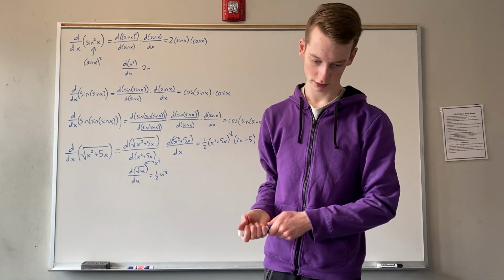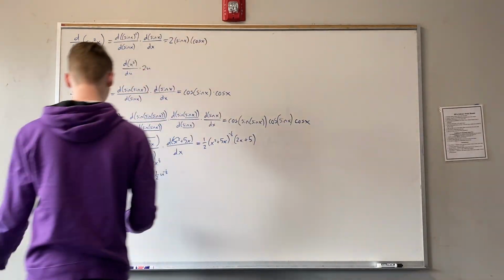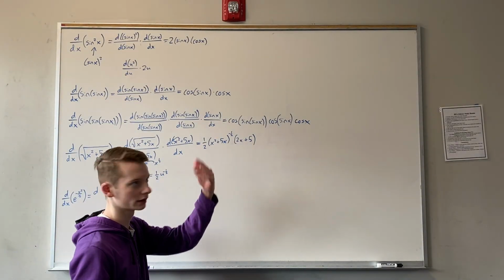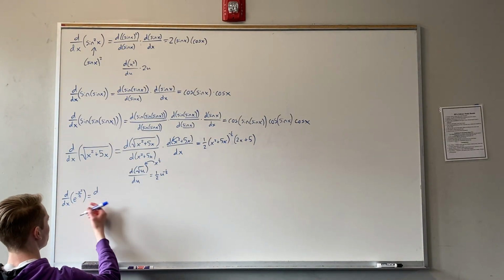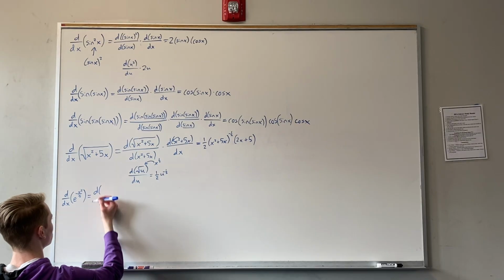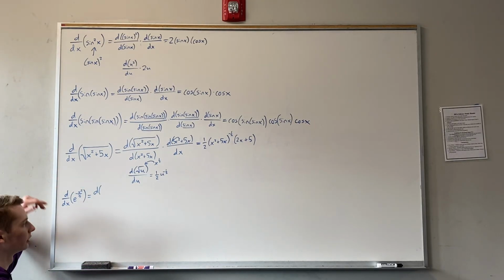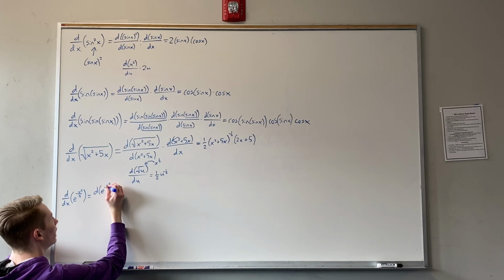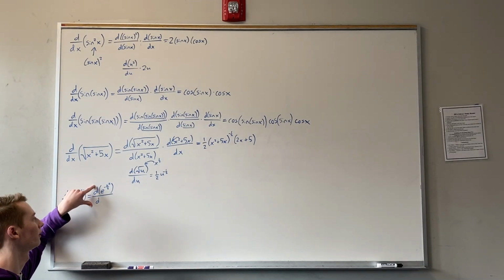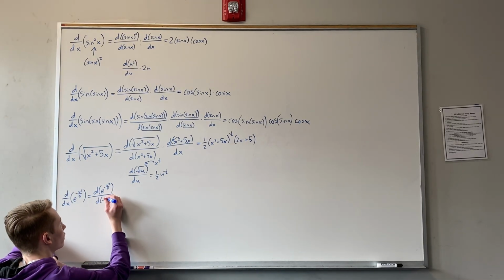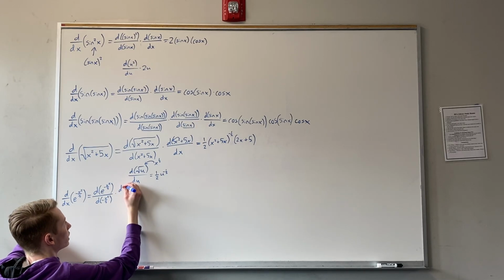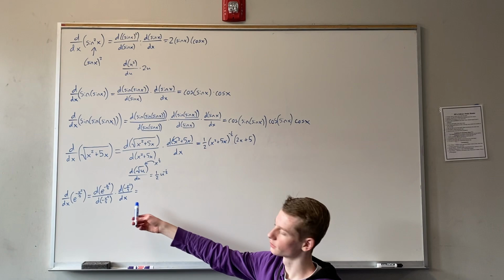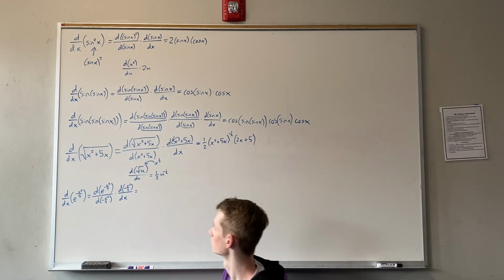Let's do number 7, e to the negative x squared over 5. All right, so our outer function is e to the something, right? So you could think of it as e to the x, although that gets a little confusing because there's already an x here, but anyway. So derivative of e to the negative x squared over 5, change in e to the negative x squared over 5, divided by change in negative x squared over 5, then multiplied by change in negative x squared over 5 over change in x. Derivative of e to the something with respect to that thing is just the same thing.